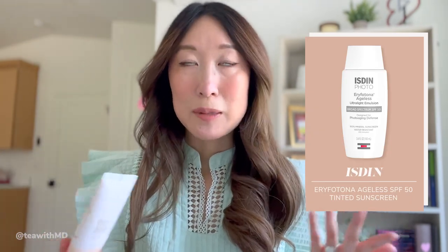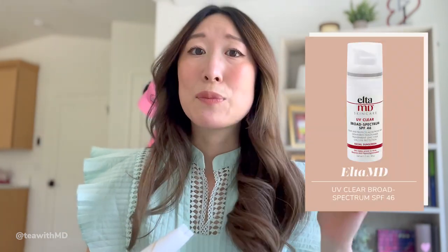I'm super impressed. I actually really want to try this on my face. I have multiple tinted sunscreens that I like — like the tinted Isdin Eryfotona Actinica sunscreen that also has DNA repair enzymes. Another physical one I really like that's tinted is from Elta MD. I'll link all of those below, as well as the reviews in previous videos. But I think I'm going to add this one to my lineup because it's totally mineral with such a flattering tint, it's so easy to rub in, the texture is really great — lightweight, quick absorbing, non-tacky, zero stickiness.